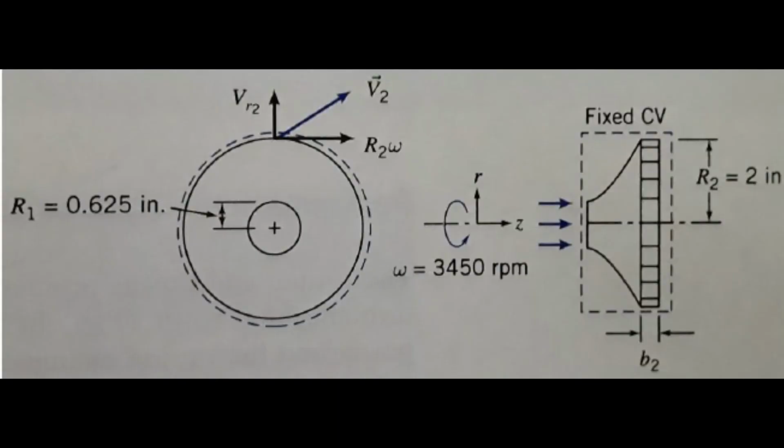So here's a figure associated with this. So again, have my fluid coming in, left and right, into my small radius side of my pump, and then comes out radially, so V_R2 basically, you can see there, coming out straight up and down, radially from my pump. B2 also you can see down there in the bottom right, so I want that as my exit width. That's the first thing we're going to find.